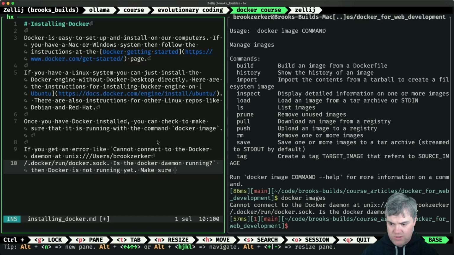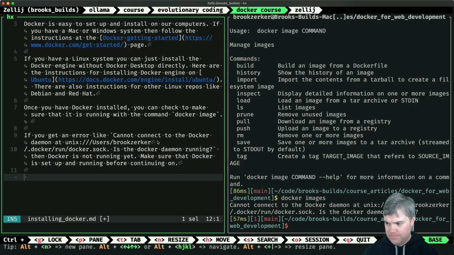Make sure that Docker is set up and running before continuing on. Okay, so let's run Docker again.